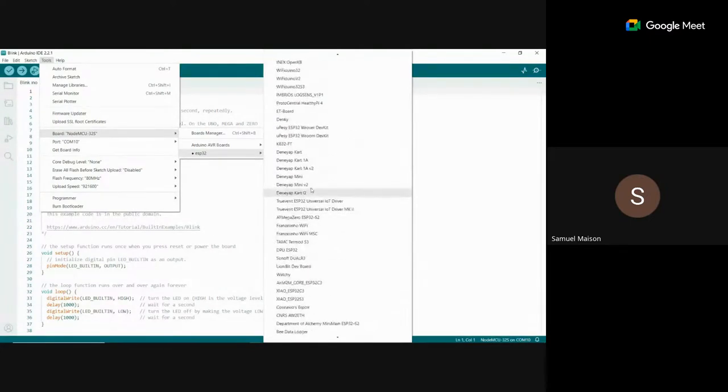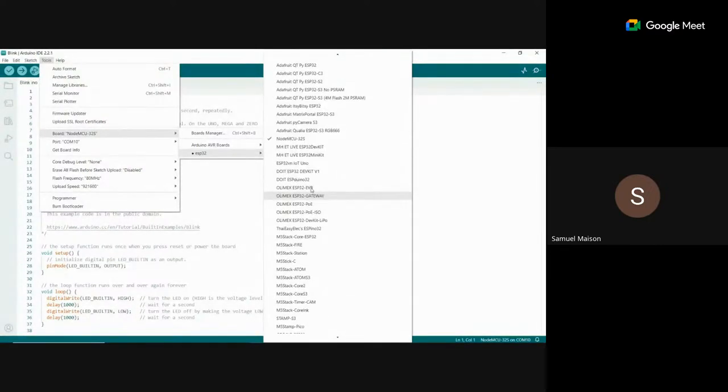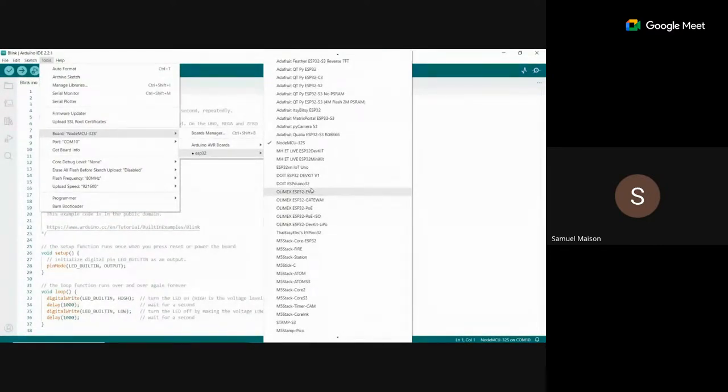They're lots, right? So now you have to look on the device that you have. When you turn the device, you realize that they've written the name of the specific type of board that you have. And mine is the NodeMCU ESP32S, right? So you have to go through everything and pick that exact board. So this is my NodeMCU32S, right?